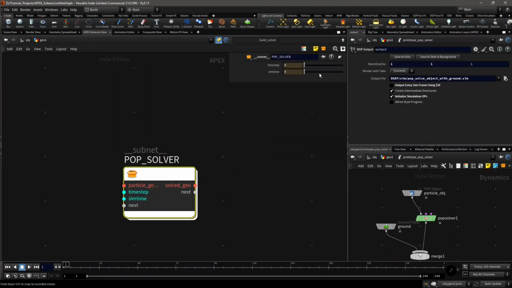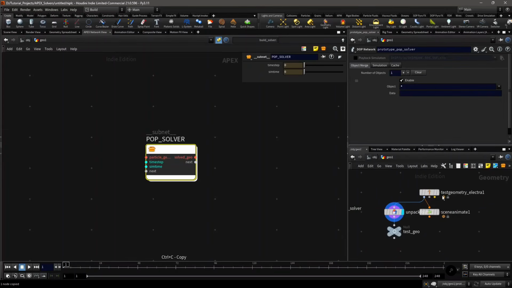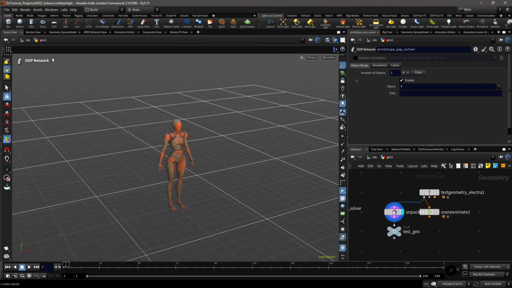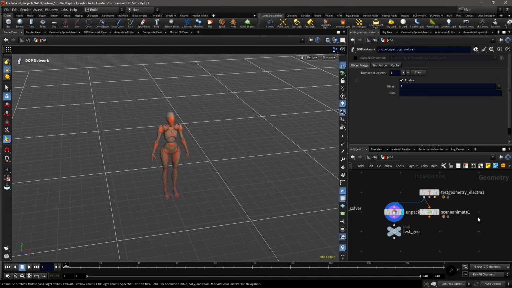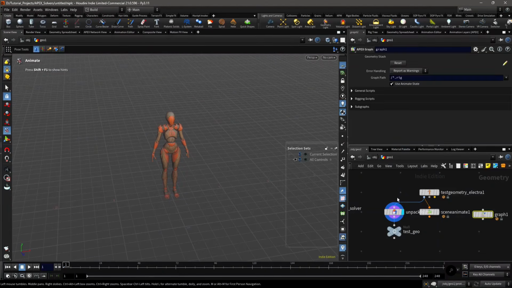So we can go outside and copy this pop solver so we can merge it inside this test geometry Electra's rig geometry. Now we can go to the scene view, and over here we'll use an apex graph node to edit the rig of the test geometry Electra.